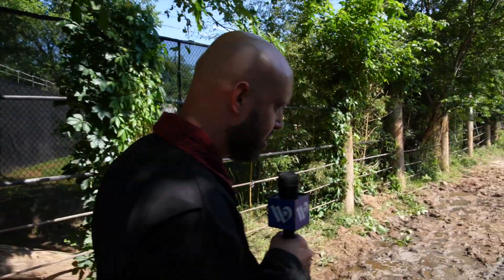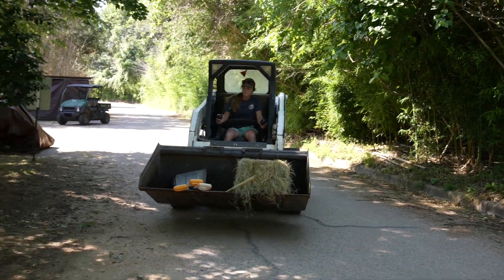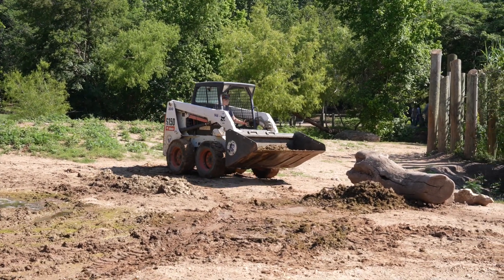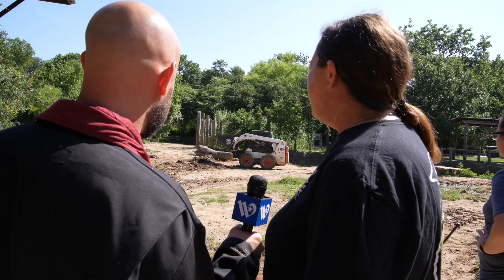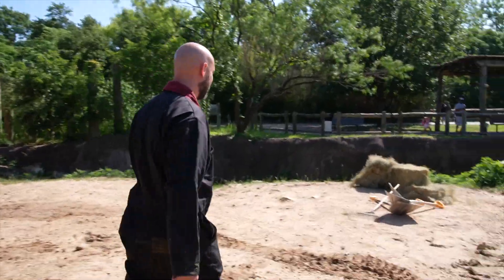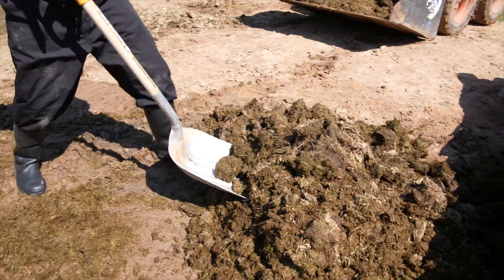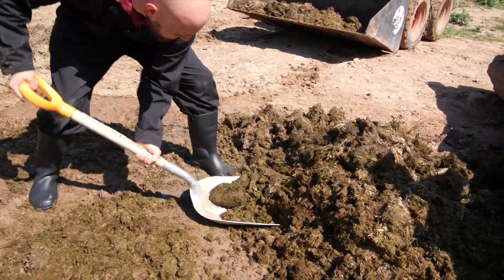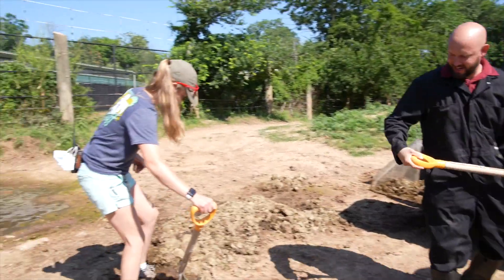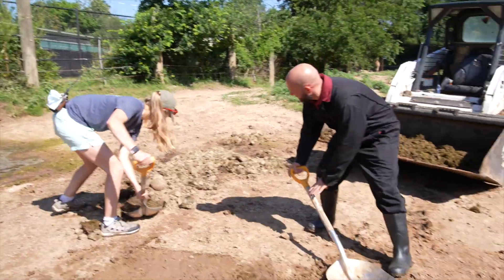We're headed to see the rhino poop. She's actually taking the bobcat and just back-dragging it into a pile. We try to get the bulk amount of feces with the bobcat, but there's obviously still a lot of shoveling involved. Emily here is one of our seasoned veterans at poop scooping — you can see she just gets right in there with her foot. She's trying to race me, Cobb.